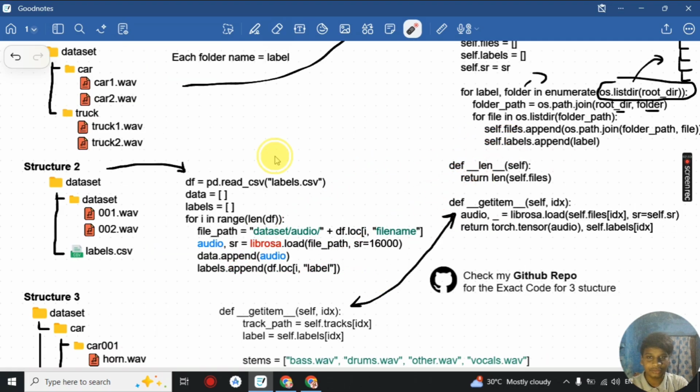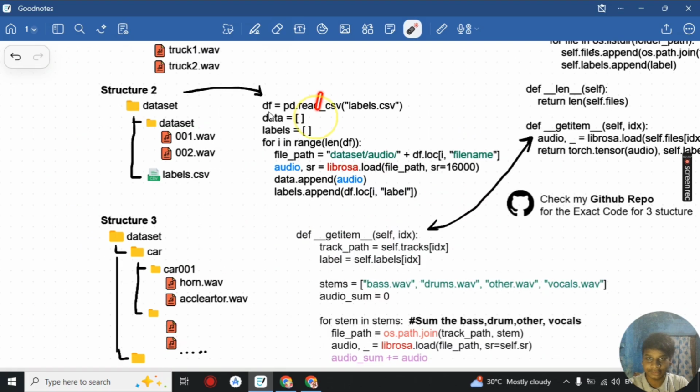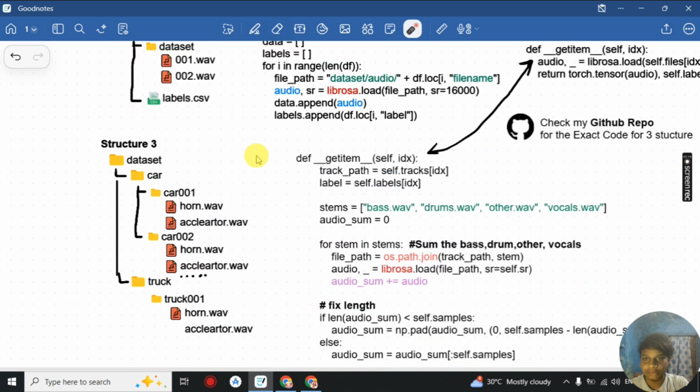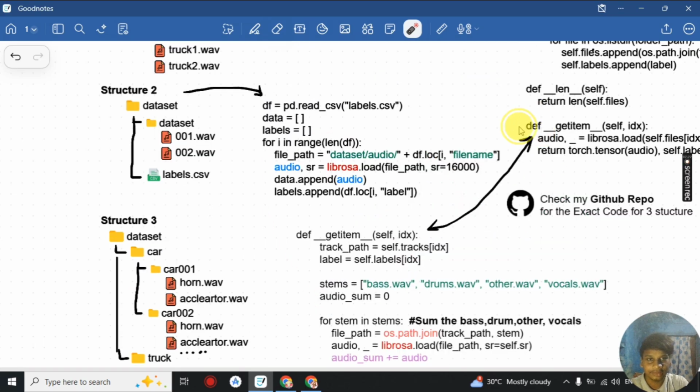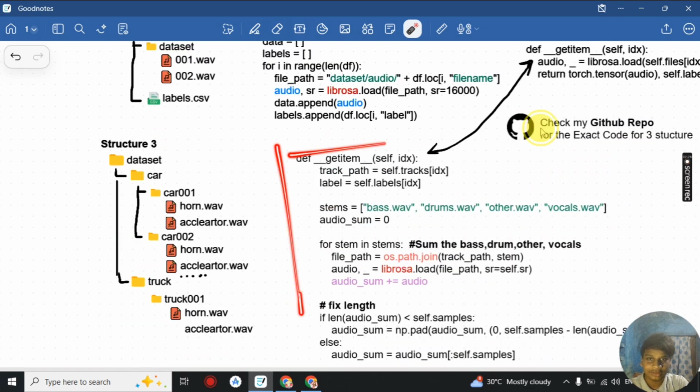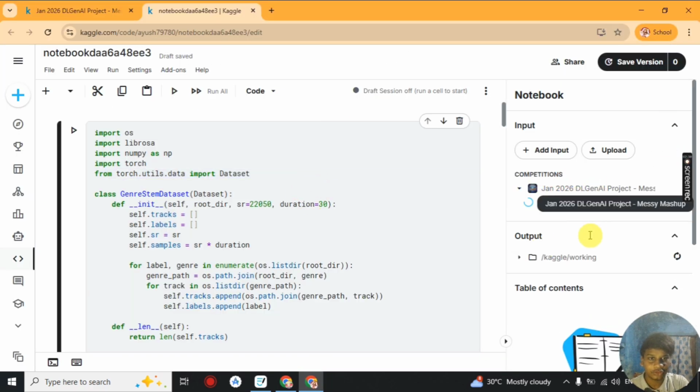Okay, inside our init folder it's practically the same way. Now for the structure tree, also for the code you could check my GitHub repository. You would only change the get item here. Here we will be merging the stems of the audio files we have under each child folder.